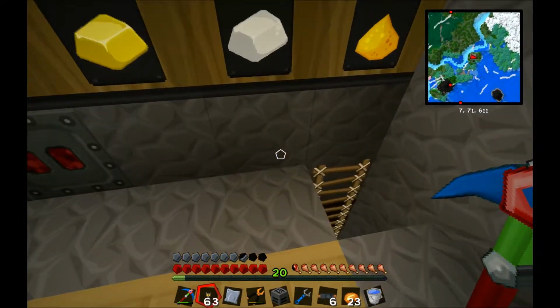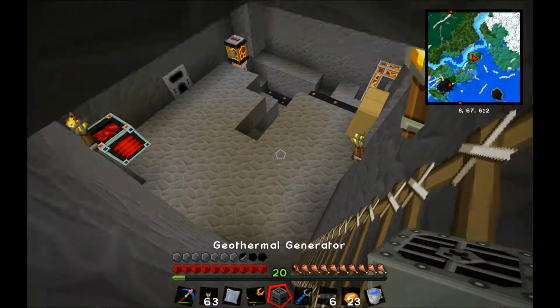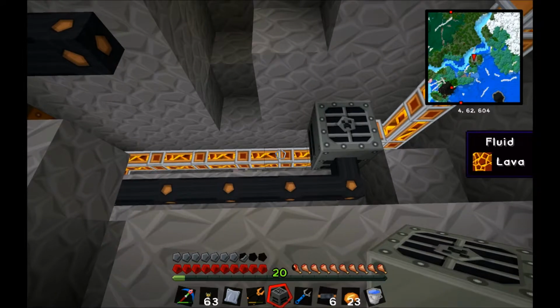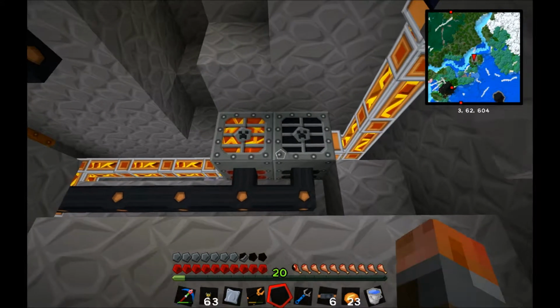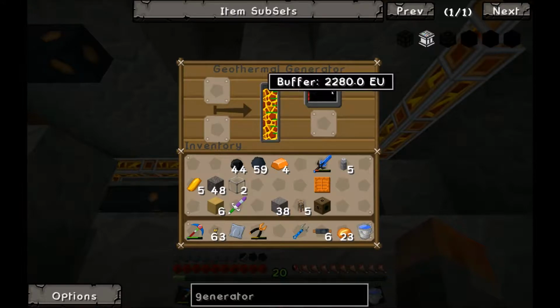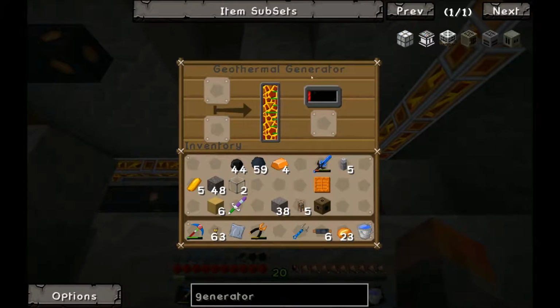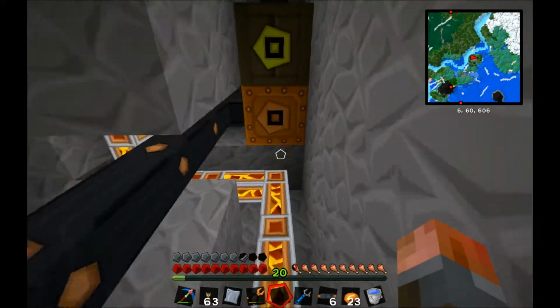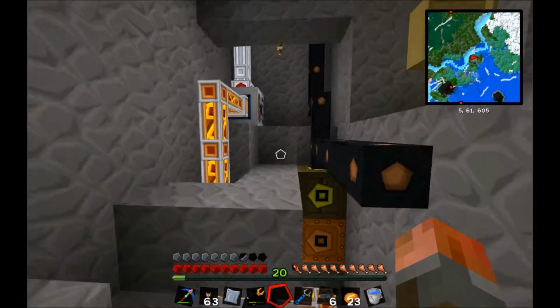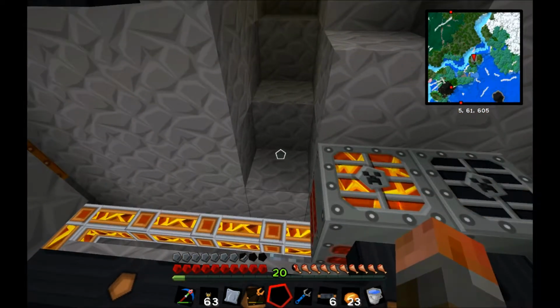While the rest is cooking, we just drop this downstairs. There we go, just like the first one. And each one will fill itself up with lava as a buffer, have its own internal buffer, and the rest will come out of here and back into our battery, which, as you can see, is now full with 300,000. Great. I'll be right back once the rest have finished cooking.